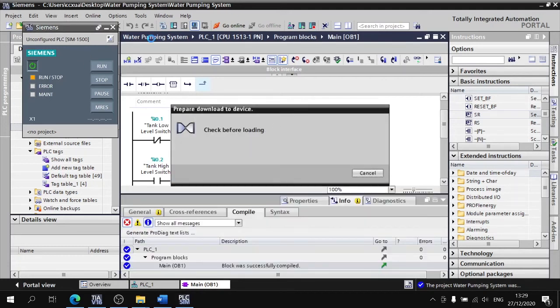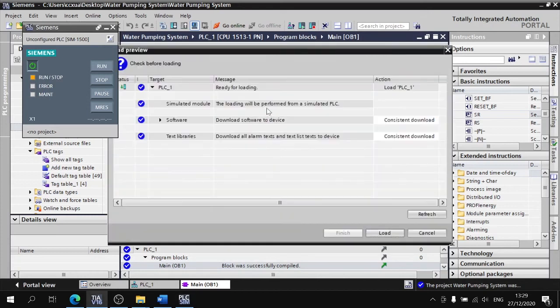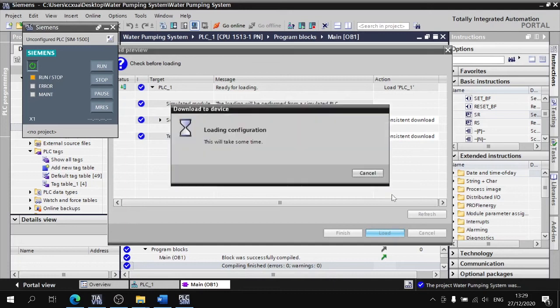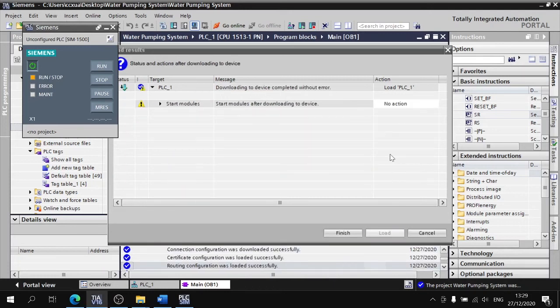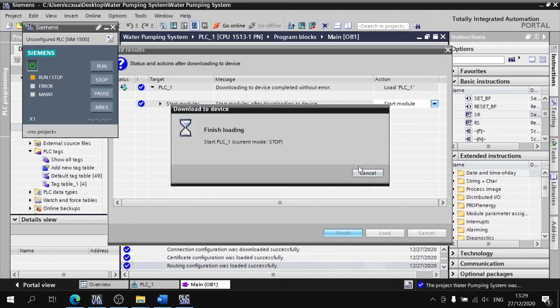Once it's connected to the TIA portal, it will start to configure and download the hardware and software. Press load. Here we select our action, the start module. Finish.